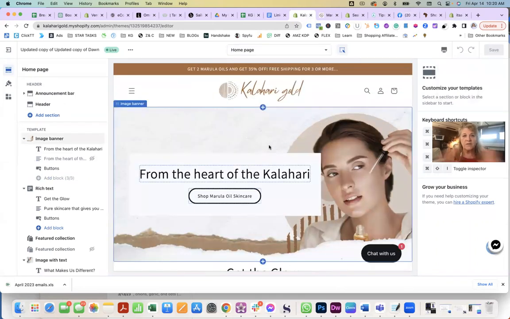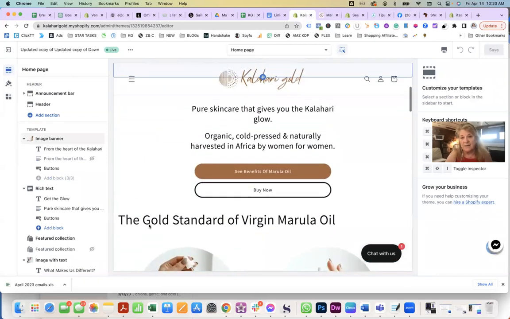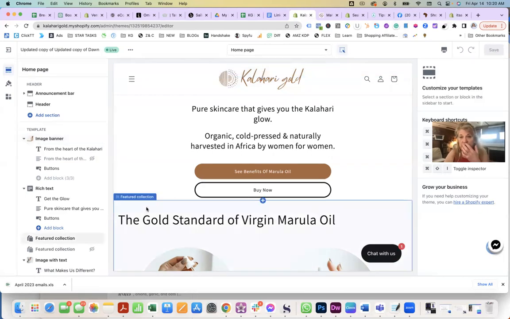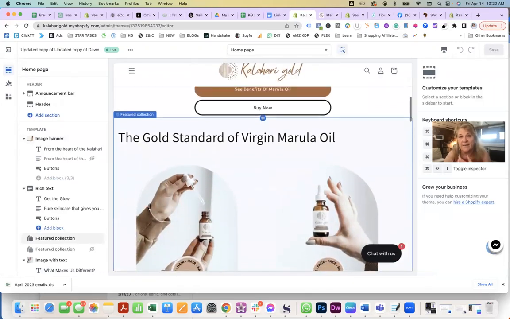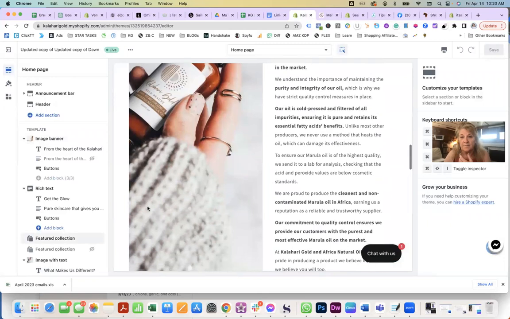Okay, desktop. So this is your theme that you have. This is the original free theme from Shopify. I actually am very impressed with their upgrades and what they've done on their free themes. And it looks good, except for a couple of things that I don't like, because I've got no control over it. For a starter store, this is fabulous. You don't need anything fancy, because believe me, you get onto another store and then you can't find things, you can't add things because they don't have them.